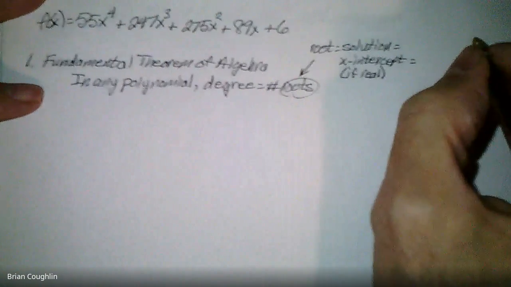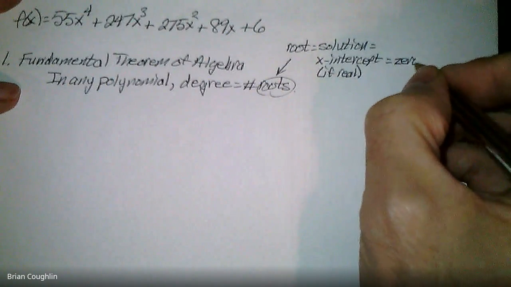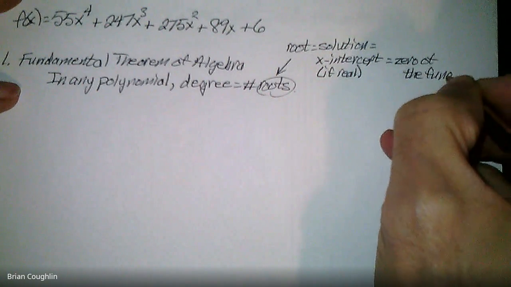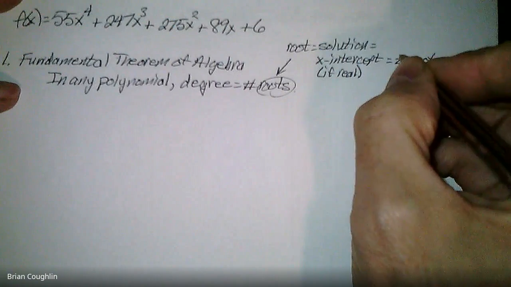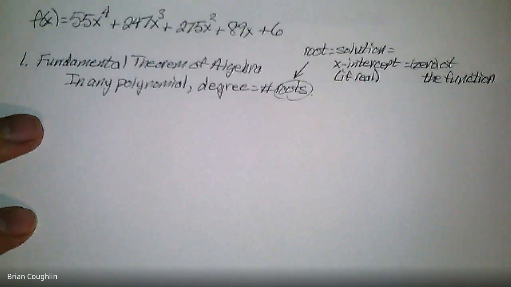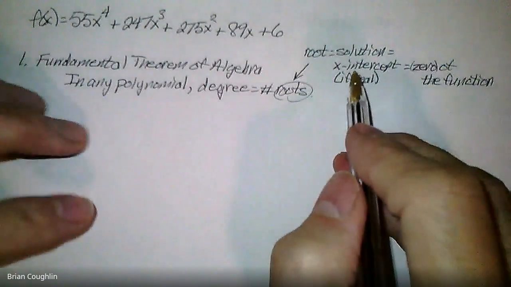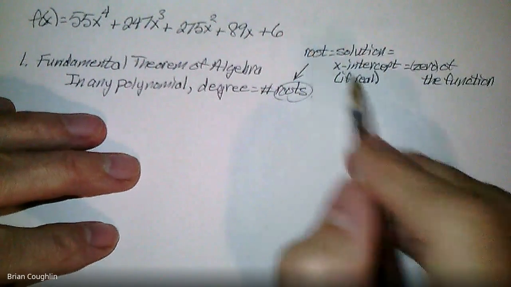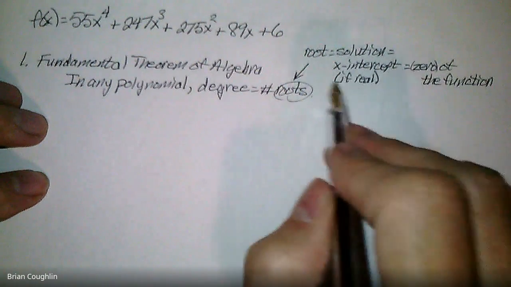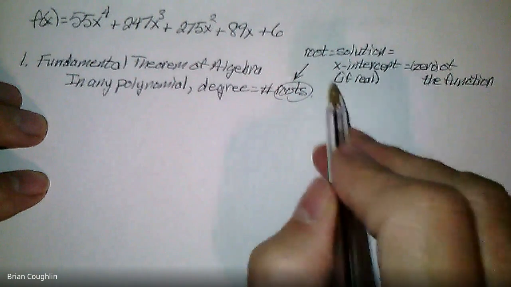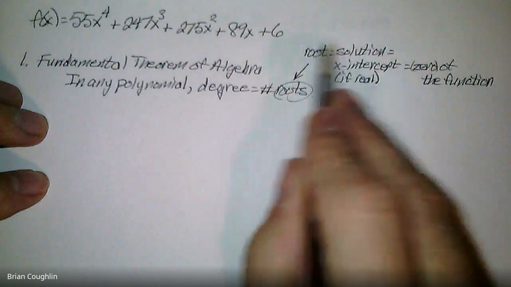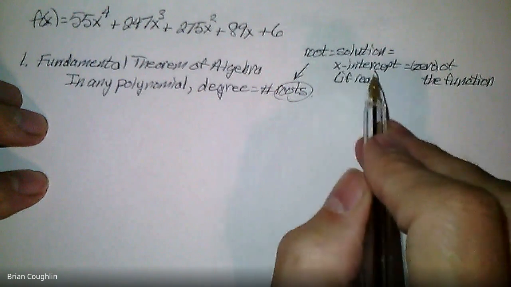And there's also a fancy term called zero of the function. Sometimes they just call it zero. So the book likes to call it zero a lot. But when they say find all the zeros, they're talking about find all the x-intercepts, or find all the solutions, or find all the roots. Does that make sense? All of these mean the exact same thing. The only catch is we only use the phrase x-intercept if they're real. If they're non-real, then it doesn't make much sense talking about an x-intercept. But definitely root, solution, and zero of the function are identical. And x-intercept means the same thing if they happen to be real.